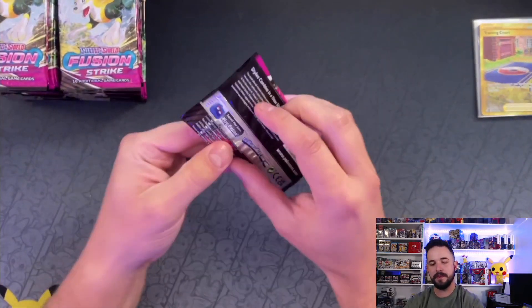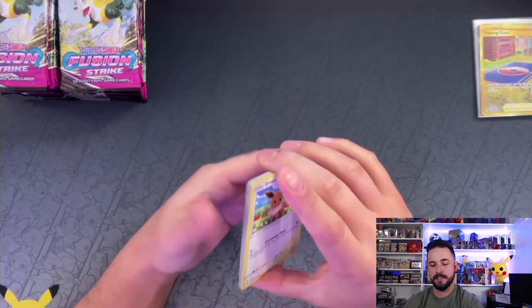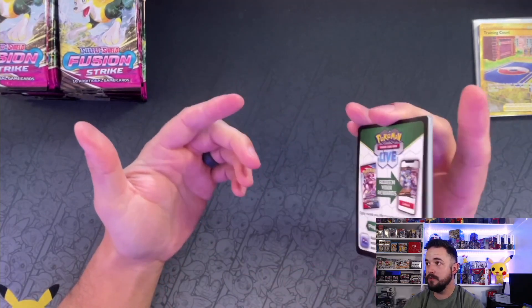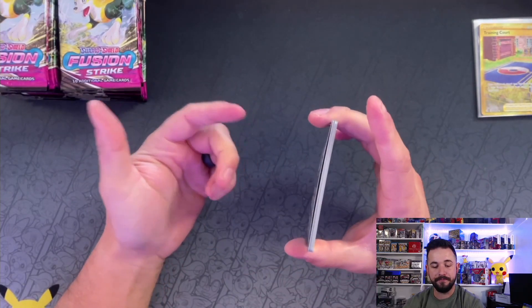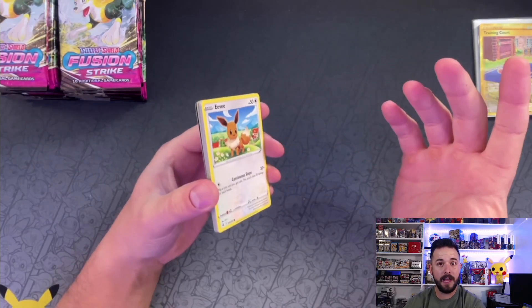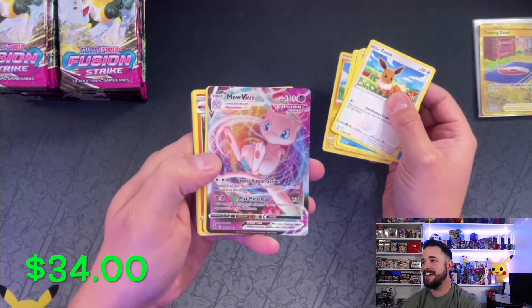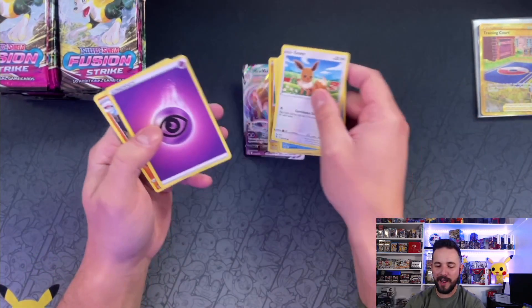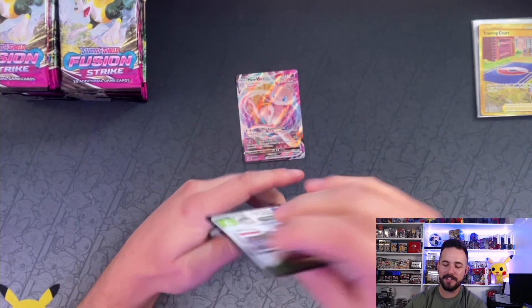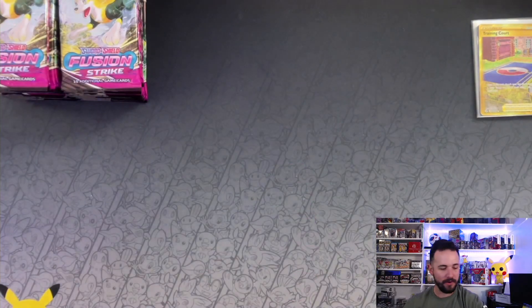It's fun to rip these though — they're more accessible for most people. Black code card! And you have the chance of getting some crazy awesome hits. Hey hey — Mew VMAX! That is a great start! Fantastic — I love seeing the Mew! All right, Mew VMAX coming in clutch right there — I'll take that all day, 100 percent.